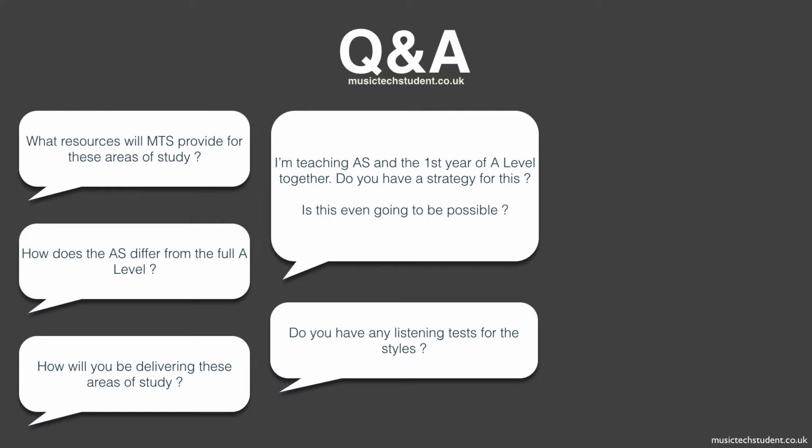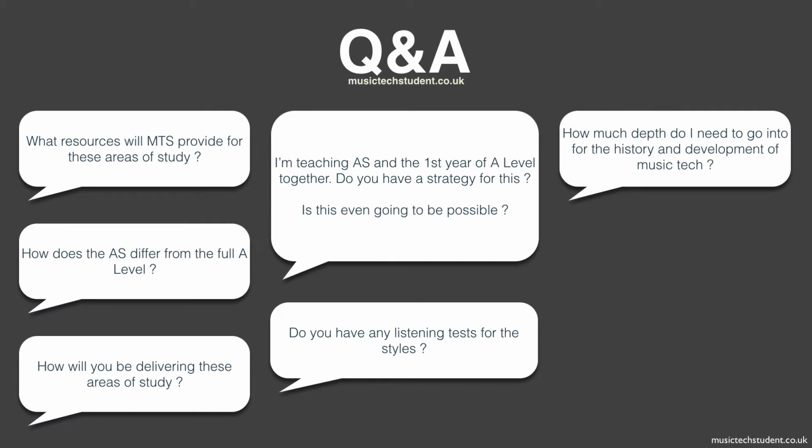analysing worksheets. How much depth do you need to go into for the history and development of music tech? Once again, it was the same as the last spec, it was just those 5 elements, so it's nowhere near as in depth. You will need to go into more depth on signal paths and processing, because that does come up as one big essay question. So making sure your students understand that will be just as important as understanding the history and development now. But there are only those five topics that we're pulling from.